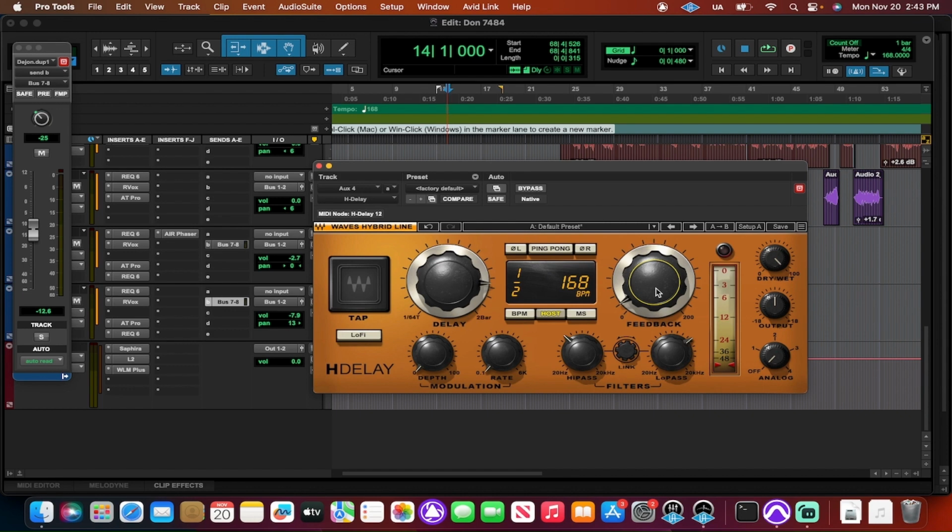But what happens is, as the music keeps playing, it'll just multiply, and all these sounds will get stacked on top of each other, and it just becomes jumbled. So usually you would use a feedback that high on a single note if you wanted it to just go like this.